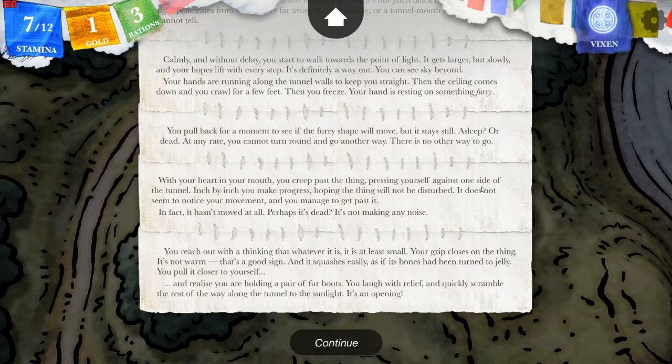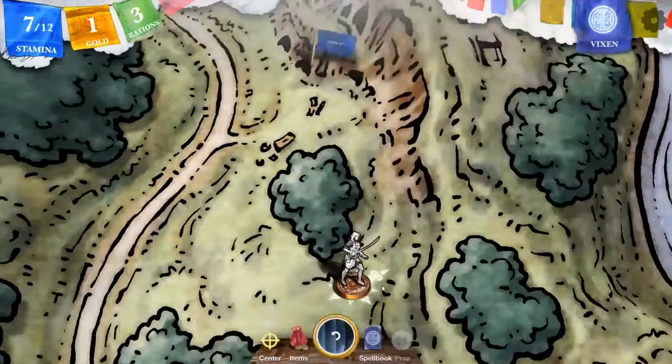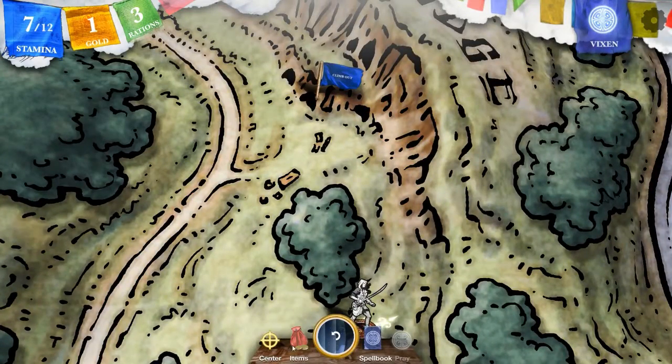It's not warm. That's a good sign. It squashes easily, as if its bones had been turned to jelly. You pull it close to yourself, and you realize you're holding a pair of fur boots. You laugh with relief. Why are there fur boots in this cave? And quickly scramble the rest of the way along the tunnel to the sunlight. It is an opening! And I have furry boots.